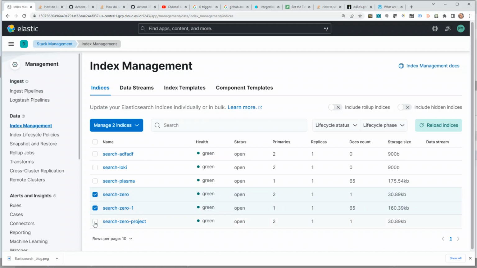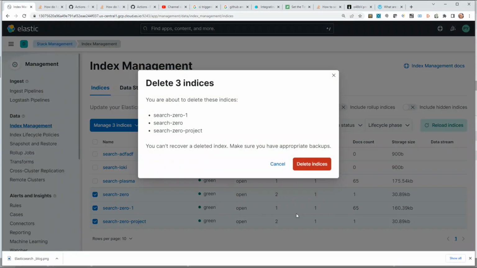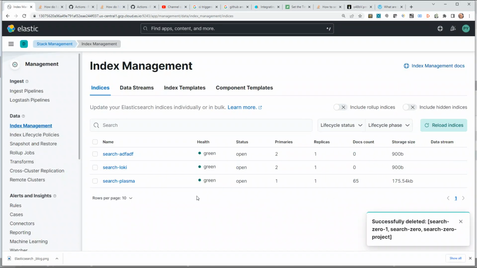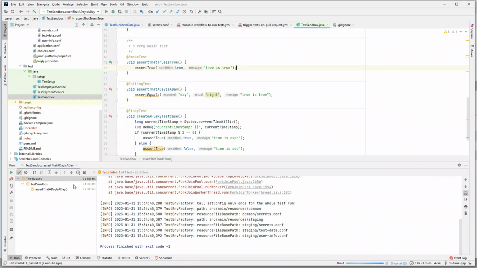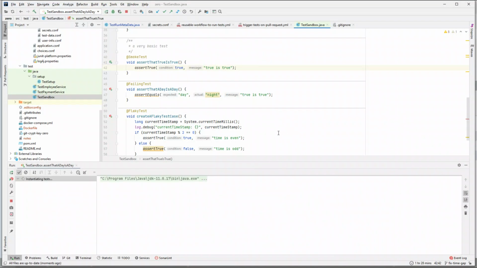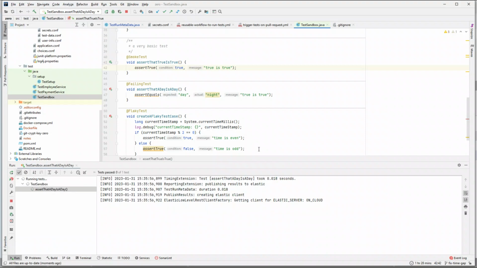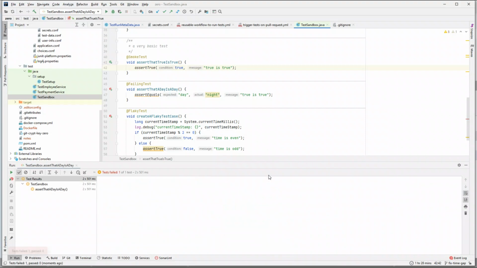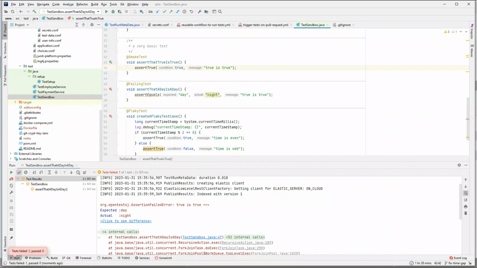In fact, let me delete all these indexes just to be sure. Delete indices. Okay. And now let me run a test from my local machine again. And this should now create an index.